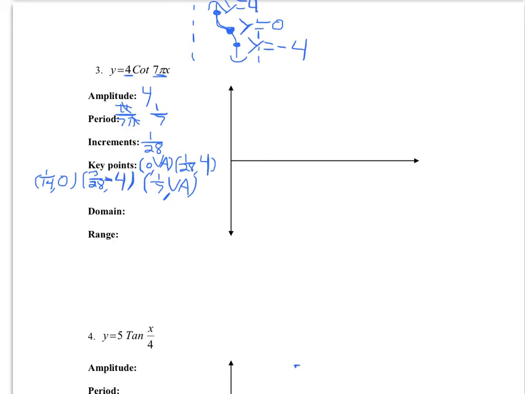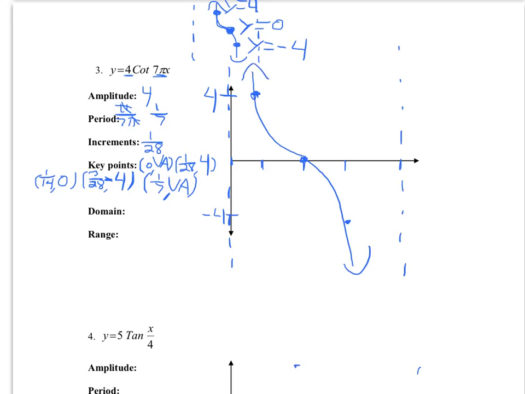So when I graph this, I'm going to make the y-axis dotted, because it's not going to hit it. Then let's say this is 1/28, up at +4. Then 1/14, we're at 0. 3/28, we'll say is here, and we're at -4. And then 1/7, we get a VA. So you can see these 3 points go down left to right. Now this is where it changes, and then right to left, it goes up. So that's what our cotangent curve looks like.